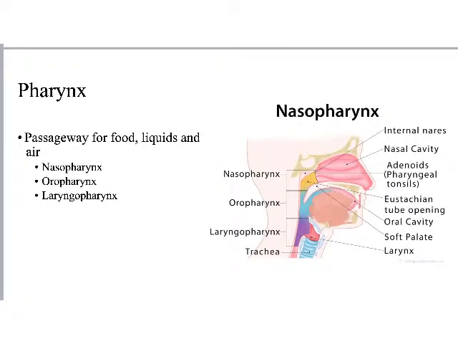All right, if we move back from the mouth, we'll enter what you would call the throat. Anatomically speaking, that's called the pharynx, and we mentioned this in the respiratory tract. There are 3 sections of the pharynx. The section behind the nose is the nasopharynx. The section behind the mouth, if you have someone open their mouth and say, "ah," the part that you're seeing is the oropharynx. And then there's the lower part of the pharynx that kind of leads to the larynx and to the esophagus, and we call that the laryngopharynx.